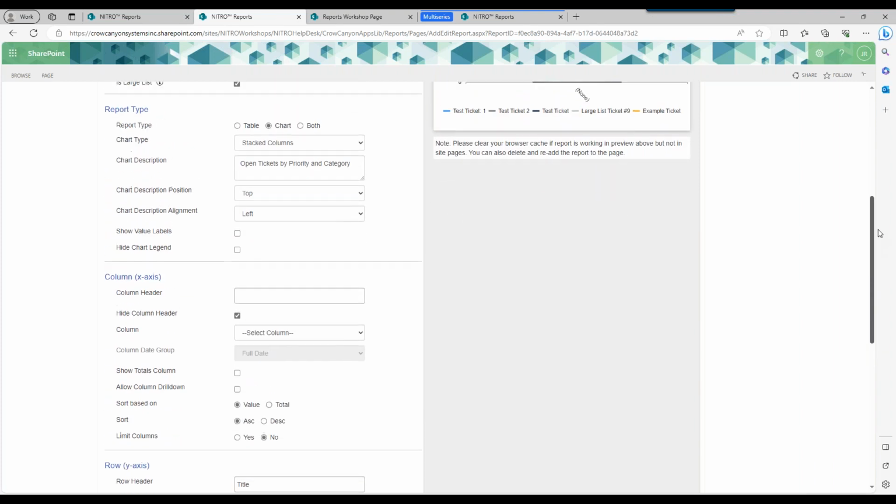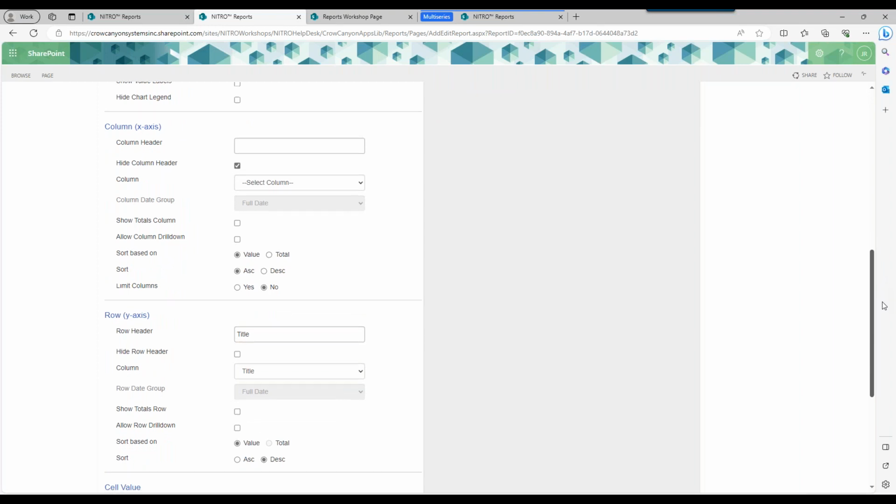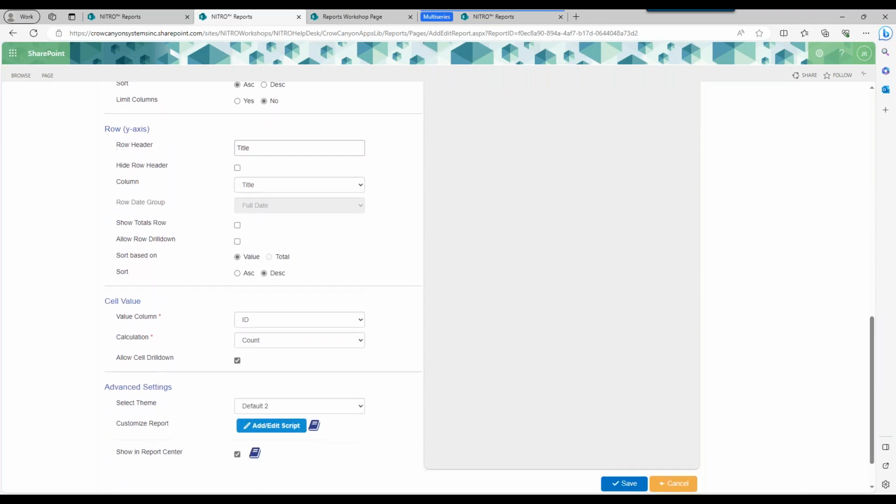So there's two pieces required here. There's either the x-axis or y-axis, or both. You can do either one or both, and then you've got a cell value. Now, most of the reports that I've seen and we've run are counting the number of tickets that meet the criteria, right? So you can do the value. We do this by counting the ID, which in SharePoint, each item gets its own unique ID, and that will never be repeated, right?